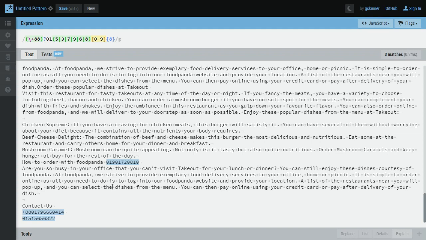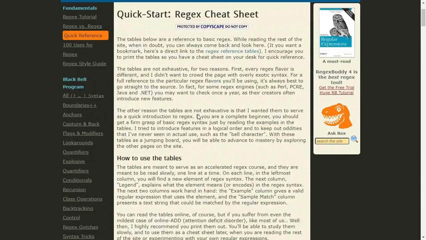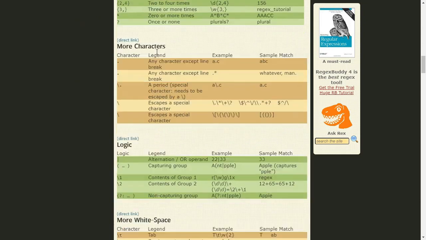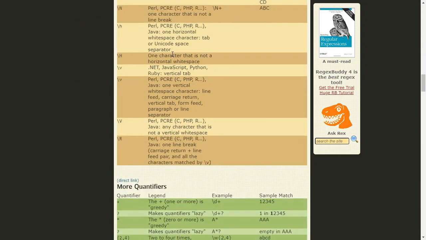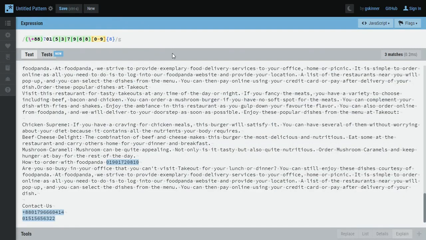The notations are a little different than the one we learned because we only learned the basic ones, and there are a lot of shorthand operators, and you will find that in this website, RegExr. There is a long list of operators and notations here for regular expressions. How to write them, there are examples. You can just see what you need from here and try your expressions in this website.